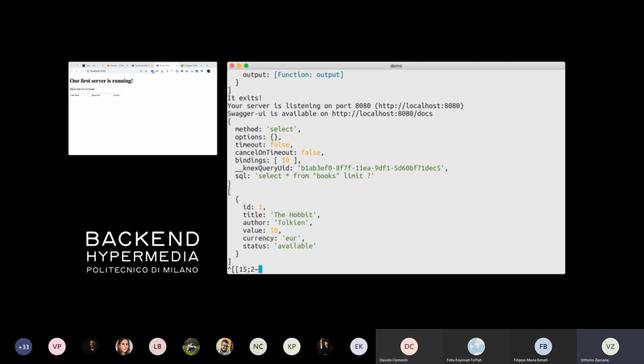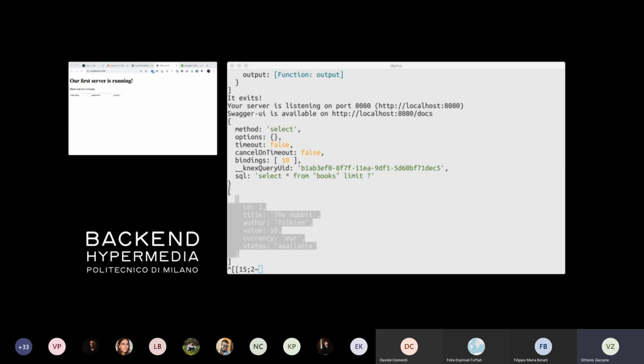The information of this book has been written before into the database by using a Postgres client that is called pgCommander. It's non-influential here. How you get data into the database is something that we're not going to really see in this course.